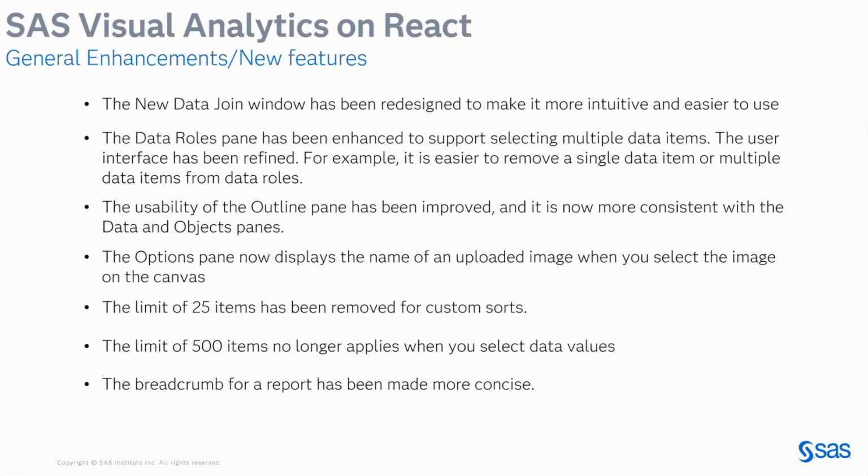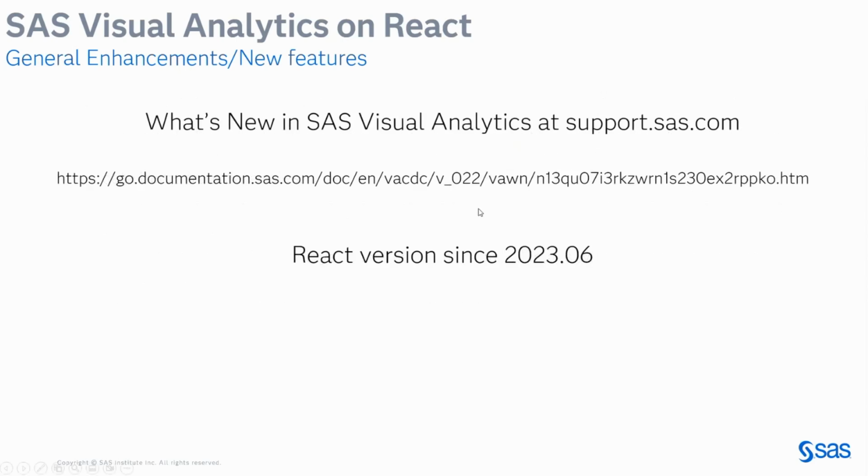You will have this PowerPoint presentation at the end. I can also recommend you to go to our What's New in SAS Visual Analytics on support.sas.com, and then you can read all about the new things that have arrived on the React version. So if you look starting off the 2023-06 version, you can go through the What's New material for those minor changes or new features that have been added to Visual Analytics lately. But today I covered the most important things about this new version on React. And that's it.